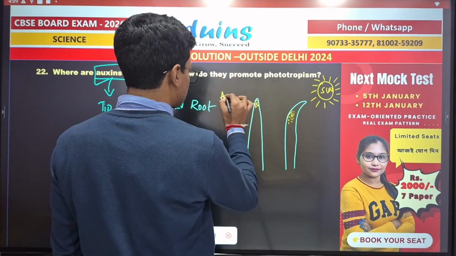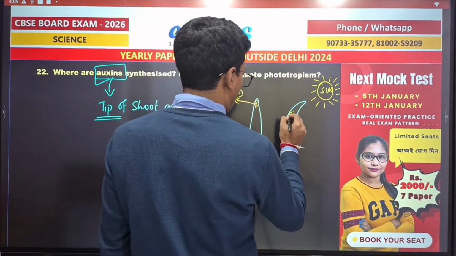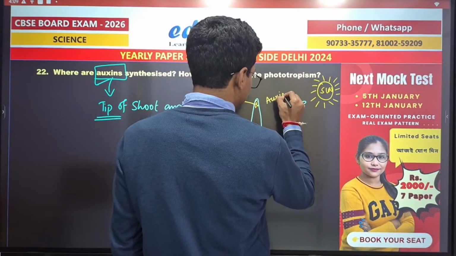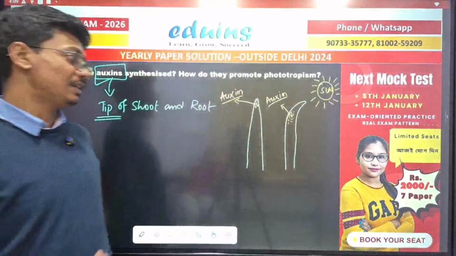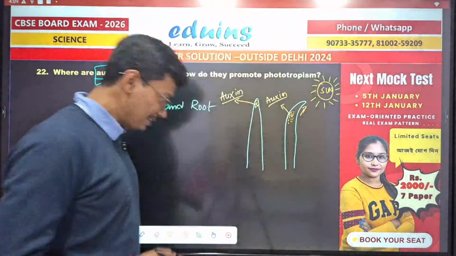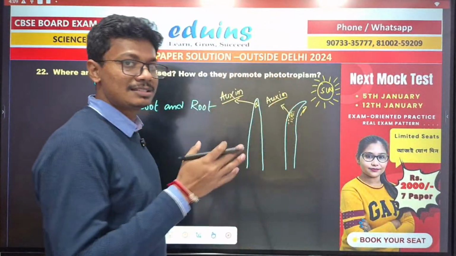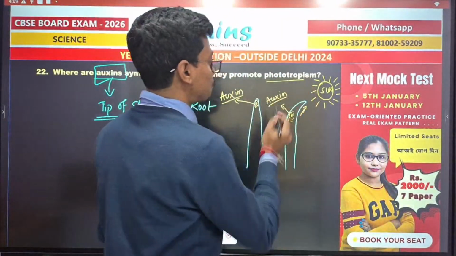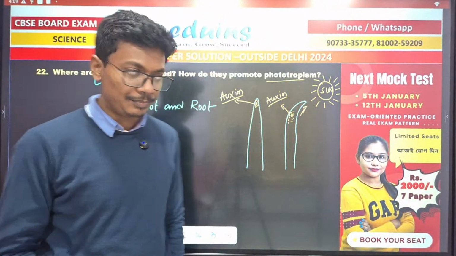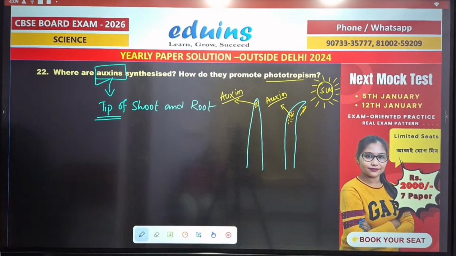Okay, these are auxins. So by accumulating on the backside of the sun, it will promote the growth of the plant and help it bend towards the sunlight, and this tropic movement is known as phototropism. Okay, is it clear to everyone? Vishan, xylem vessels to other body, what does that mean?